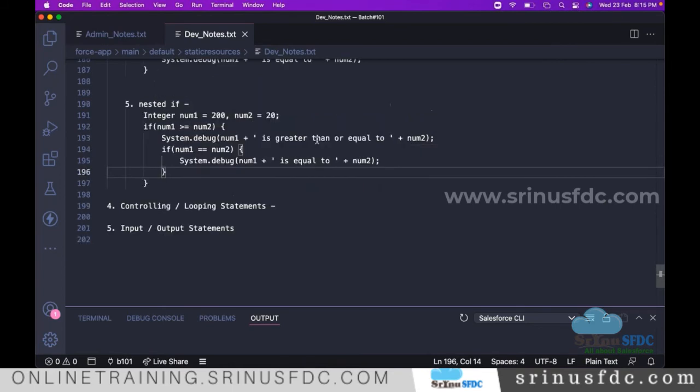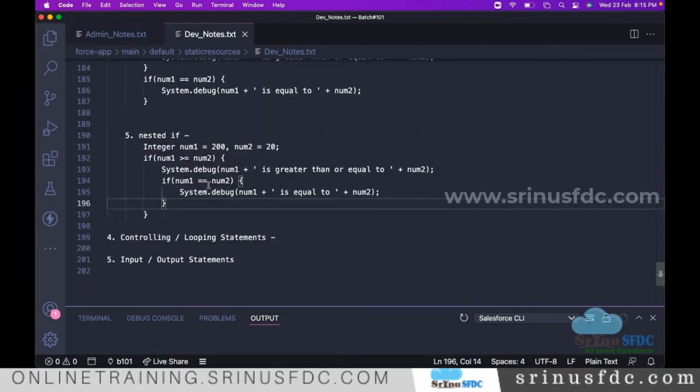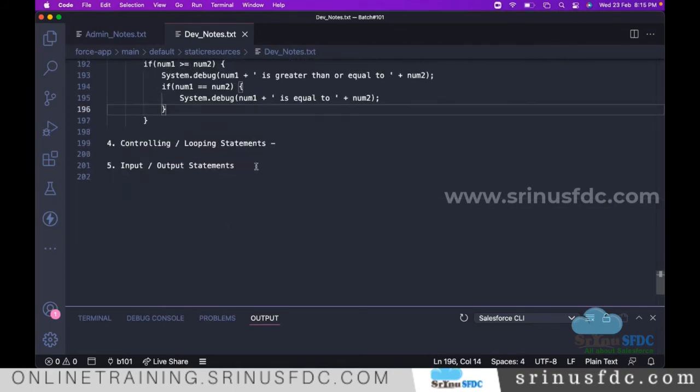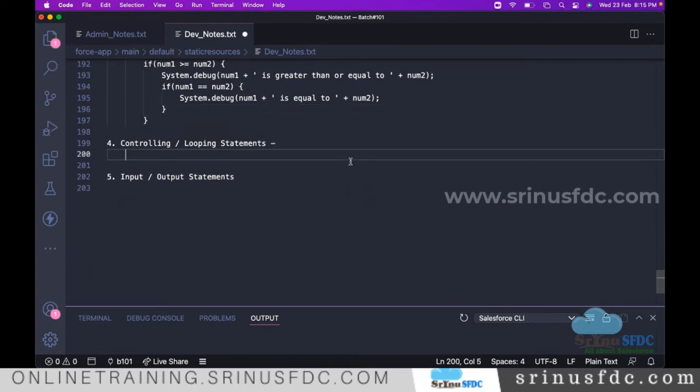Okay. So now we understood the conditional statements. So let's deal with the controlling. We also say looping statements. If you want to execute the same statement repeatedly multiple times, in those kinds of situations, we deal with looping statements. So we have different flavors.